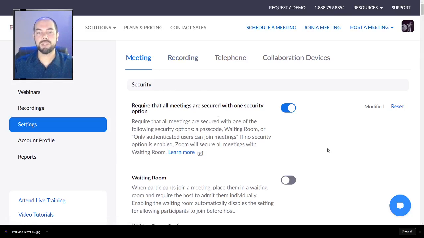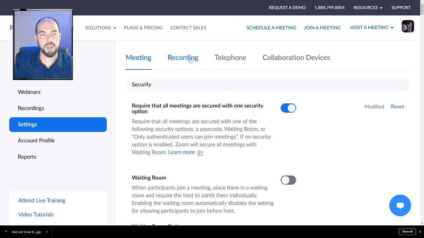These are the default settings when you create a new meeting. And this is a disclaimer. If you have meetings scheduled already, and then we go in and adjust these settings, those setting changes will not take effect in the meetings you already have scheduled. You need to schedule new meetings for those settings to take effect.